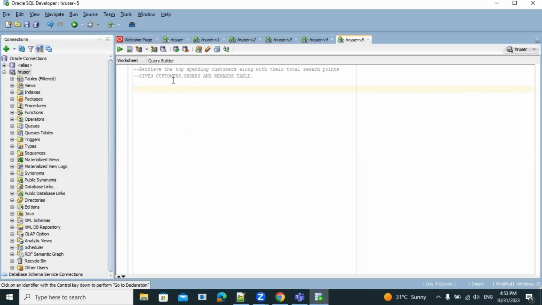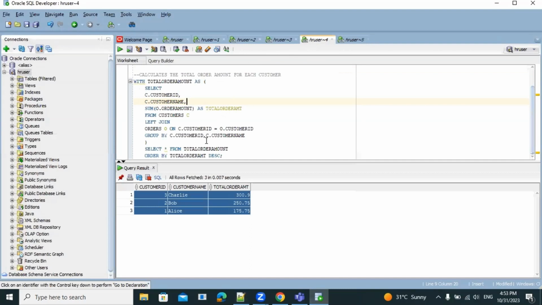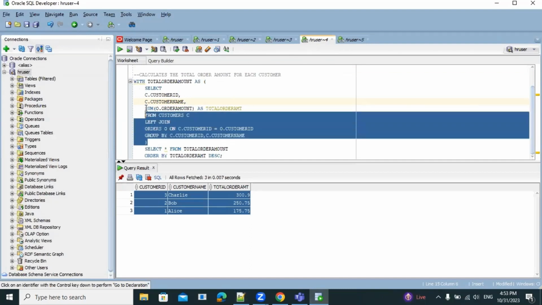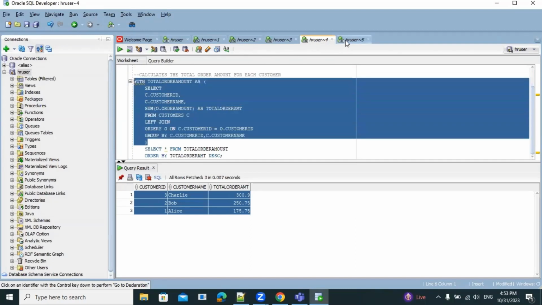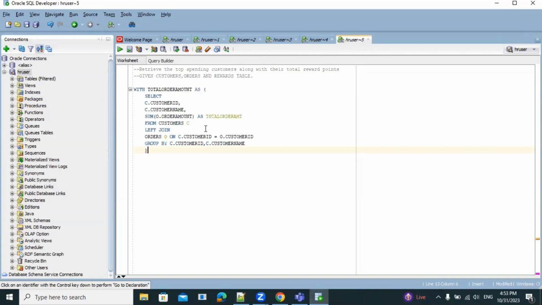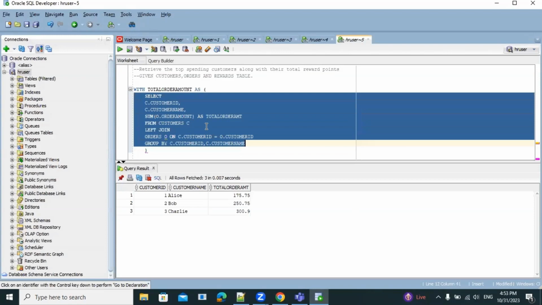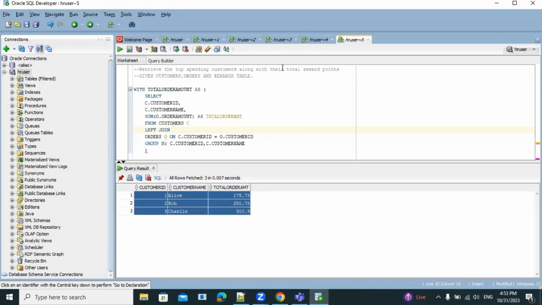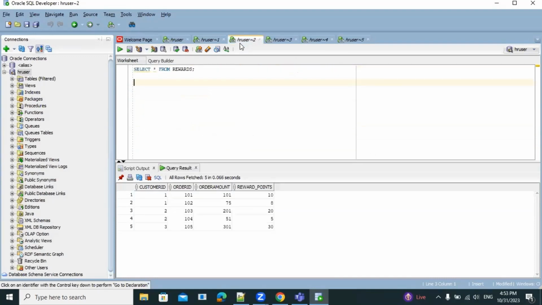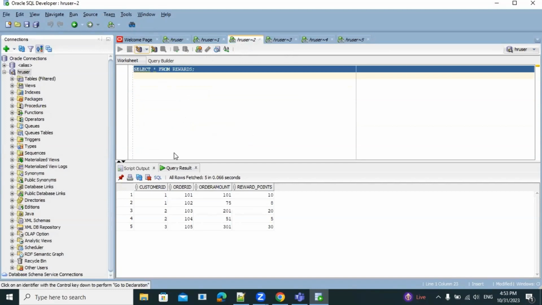This thing we have already done: retrieve the top spending customers, but additionally they want total reward points. So I will take this from here, because this query gives us the top spending customers. Let's see what's in the rewards table.